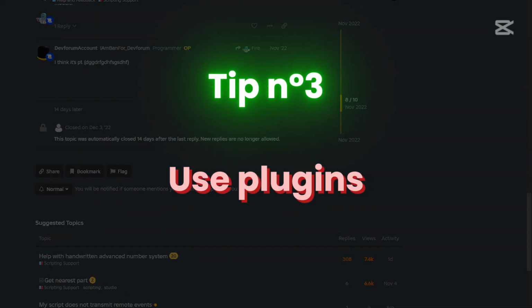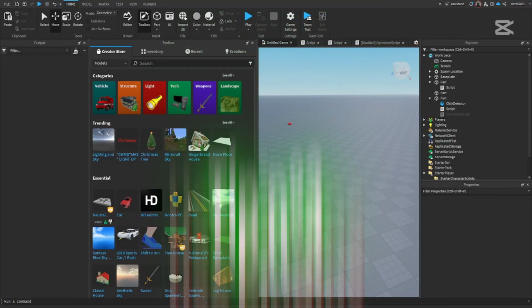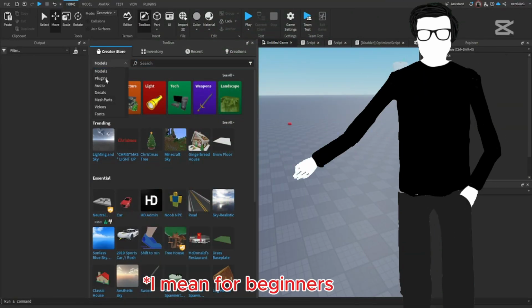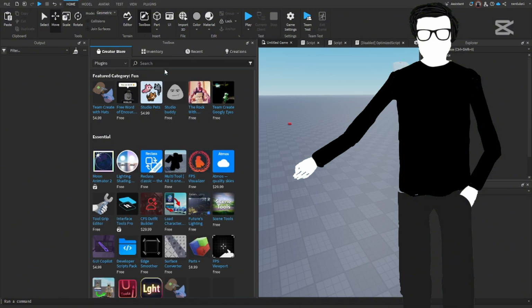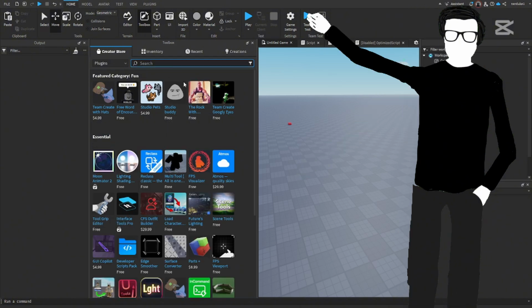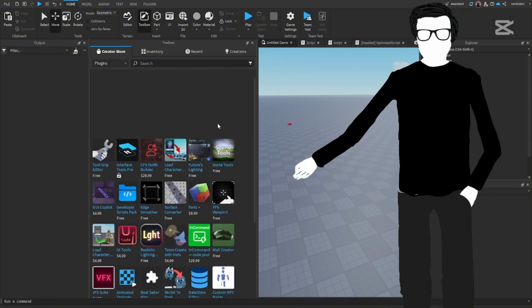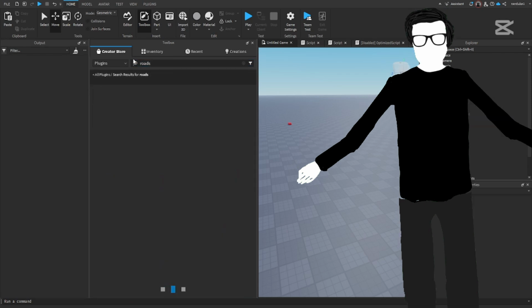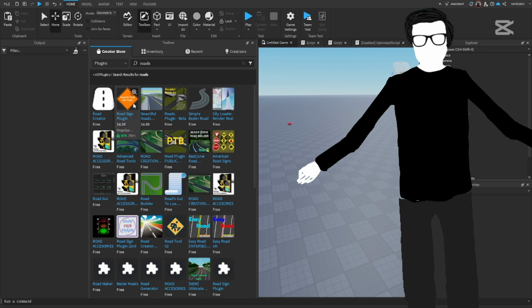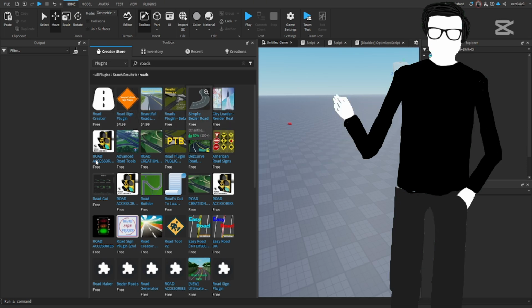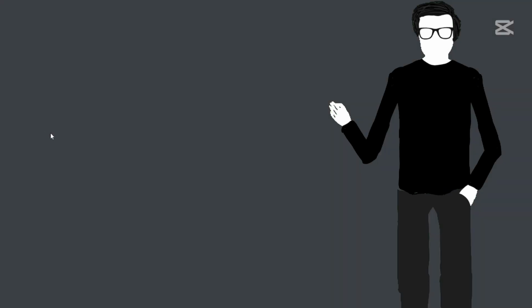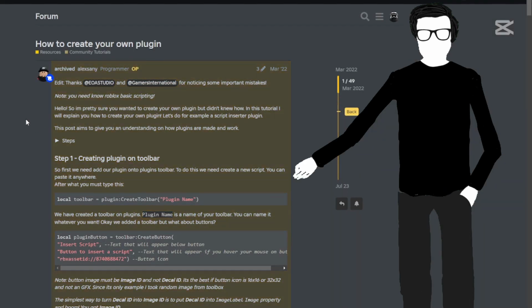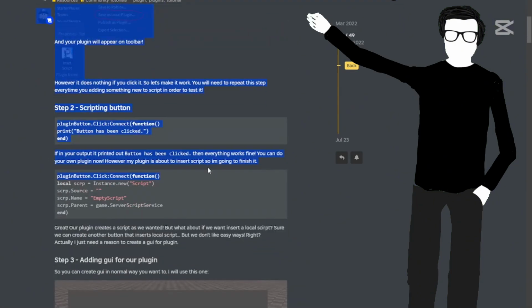Tip number 3. Always use plugins. Usually people don't even know of this ROBLOX feature. But if you go on Toolbox and set the plugin category, you'll get tons of plugins. What they do is to do something for you, so you don't have to. They are very helpful when placing trees or spawning roads, but you need to have the right one. If you have the ability to create your own plugin for your own needs, it helps a lot when you have to do repetitive actions over and over again.